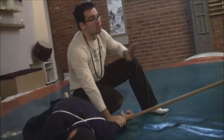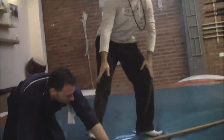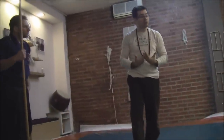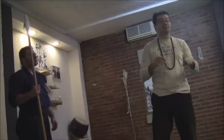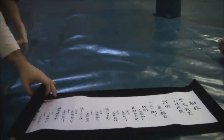Then this study covers, of course, tens of forms of how to defend against a yari. But especially what is asked in a test, what is asked at a certain level, is to defend after continuous attacks. Ten attacks is what is needed to know. Then he will attack one more time in different attacks that I don't really know, and I have to defend against this. This will be the idea of this Yari Shirahadori. With this Yari Shirahadori, please, Jose-san, you could leave the spear close to you.